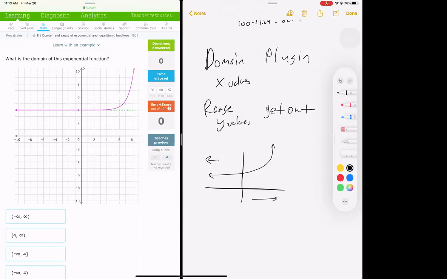And for exponential graphs, the example is y is equal to 3 to the x, in this case plus 4. Oh, this one's just shifted also. But in this case, here, is there any values I can't plug into x? All real numbers, you're right. So if it's all real, that's this guy here.